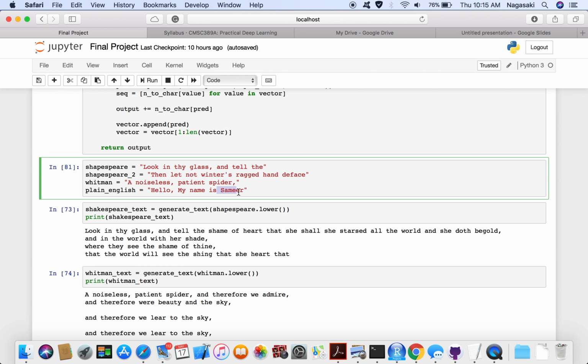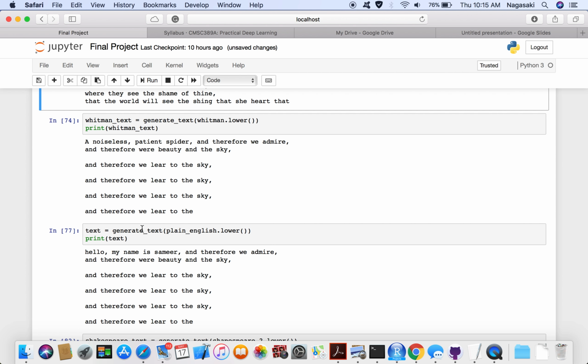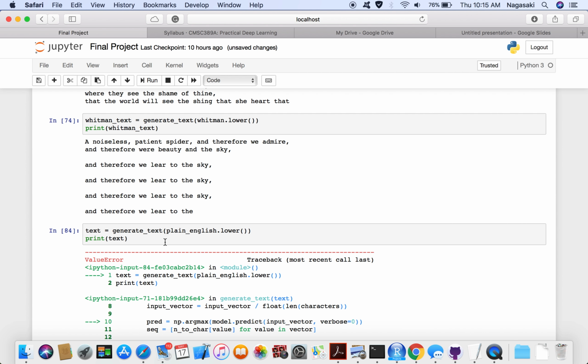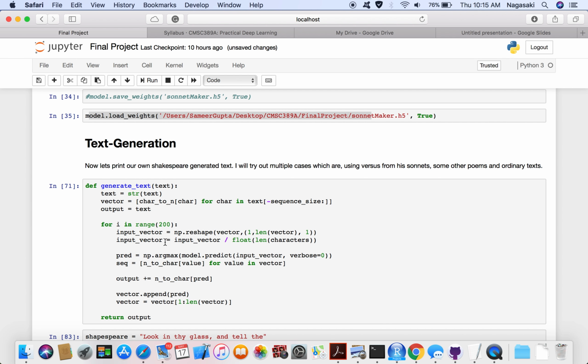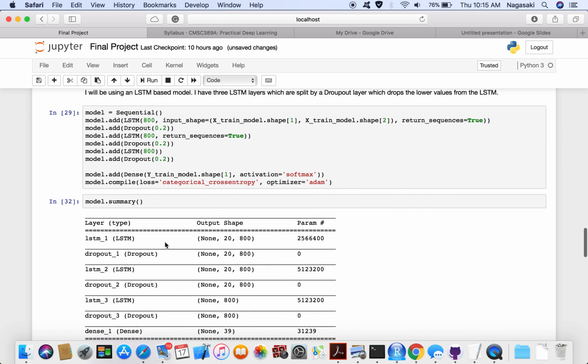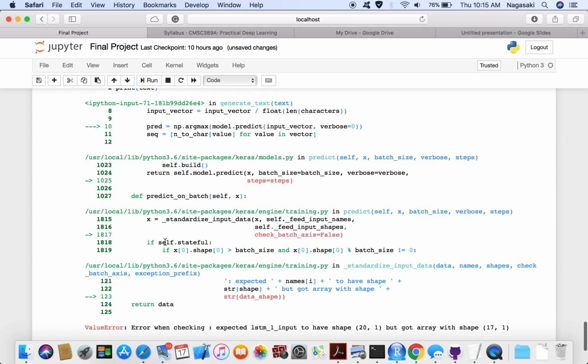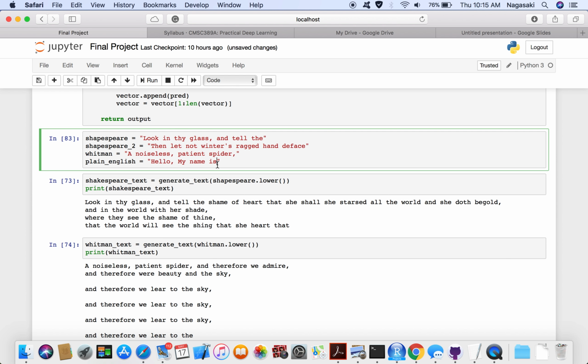I could try doing this, but let's see. Oh, my model is not trained. But that's it, guys. Oh, it's smaller. Let's try this one.